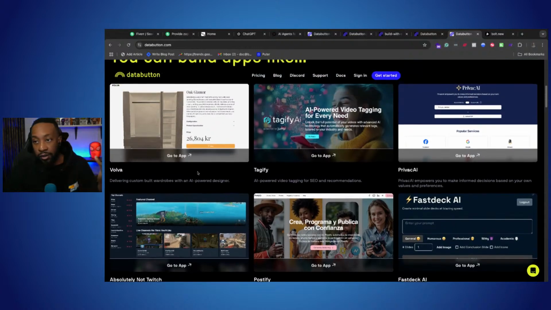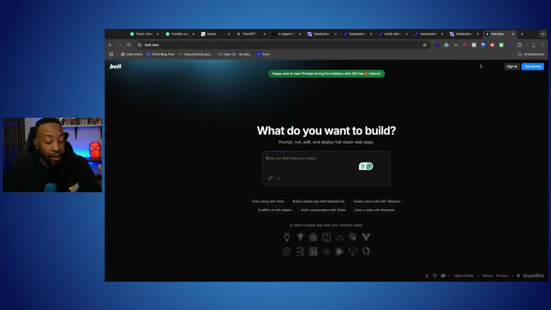They've done a lot of different things, and you can take a look at some of the different advantages. With Bolt, I think the look and feel and how easy and magical it is, a lot of people get addicted to it. You run out of credits, tokens, quickly, but because it's the end of the year, they're having like 2 million free tokens right now to start building, to really encourage people to start using it and sticking with it as it's growing very fast. Again, both are very limited.